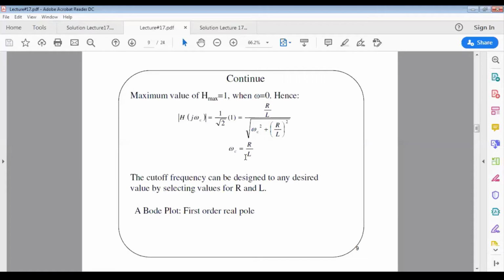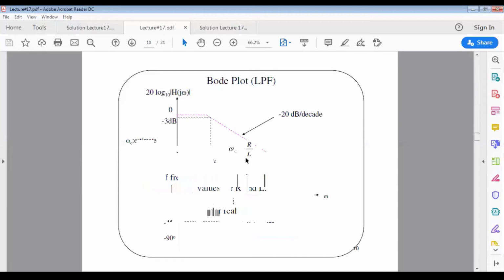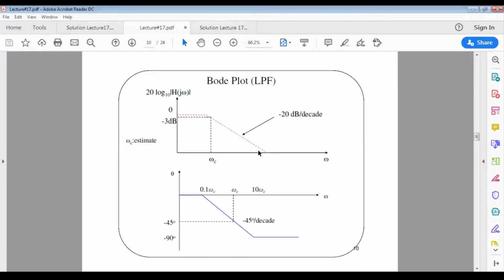we can design the filters according to our required cutoff frequencies by just changing the R and L values. Let's have a look at the block diagram for these filters. This is the common magnitude plot diagram for low-pass filters, where we have a pass band with a constant amplitude. And this part represents the stop band. So this is your pass band and this is your stop band here. This is a common magnitude plot for a low-pass filter.